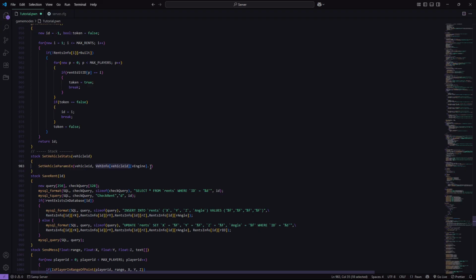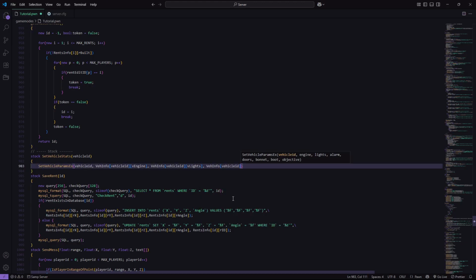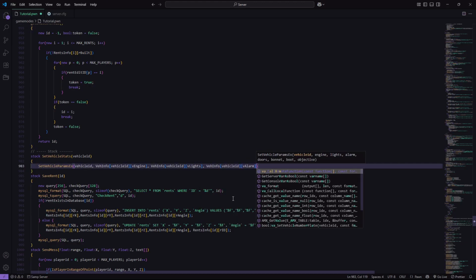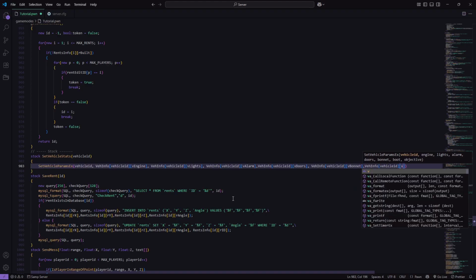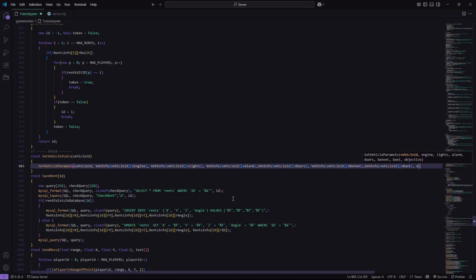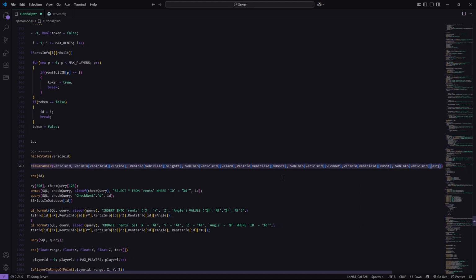So let's copy this part, put a comma here, the lights. So like you can see, first goes the engine, then the lights, the alarm, the doors, the bonnet, the boot, and the object. Here we'll put the alarm. And because we don't have an objective, no, we do have, I'm sorry, the objective.